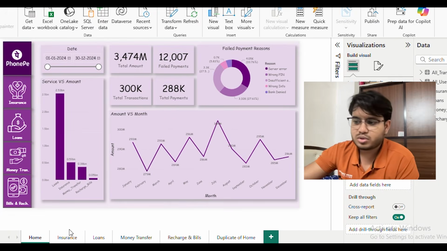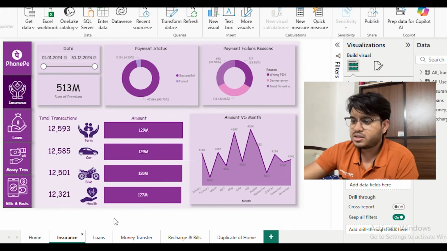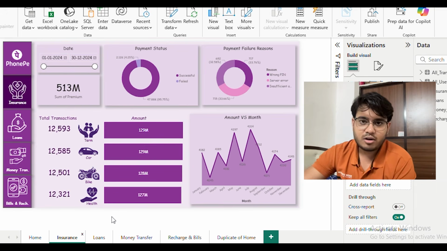If you have some issue, you can drop a comment below, and we'll be able to solve those problems. These icons and everything I am going to share with you in the description, so you can download those things. Basically I'll put the link of my blog, where you will find a whole article on how to do these things, and all steps will be given over there.